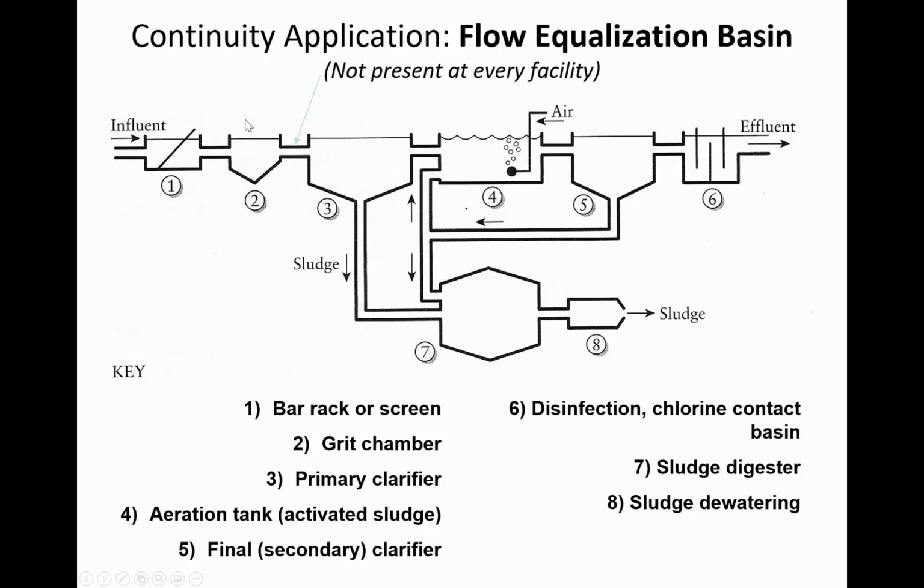And then part 2 is to take out sand and grit and broken up pieces of glass that, if they were left in the water, could cause some scour and erosion to the pumps later on. The third stage is a gravity settling basin that's called a primary clarifier. The purpose of this first clarifier is for any particles that are still solid in the wastewater to sink to the bottom. Any kind of grease and oil would float to the top and be skimmed off.